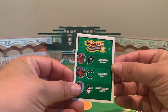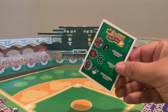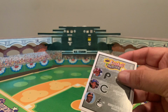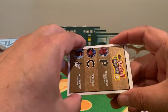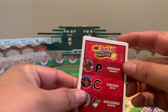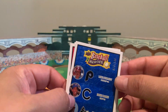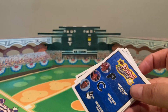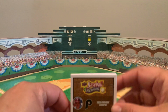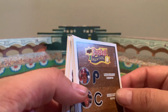This is the emerald parallel. The emerald parallel is numbered to 499. Then you have the gray parallel, numbered to 399. Then you have the beige parallel, numbered to 299. Then you have the red parallel, numbered to 499. And the blue sapphire parallel, numbered to 199. And then the brown parallel, numbered to 149. That's as far as I have, but there's like 6 different other parallels, each more limited edition.